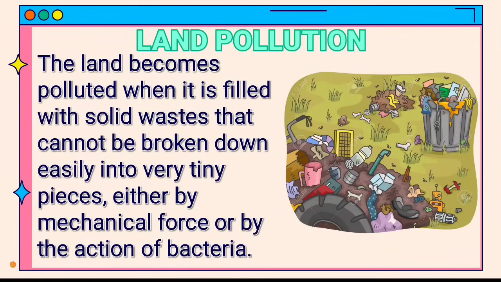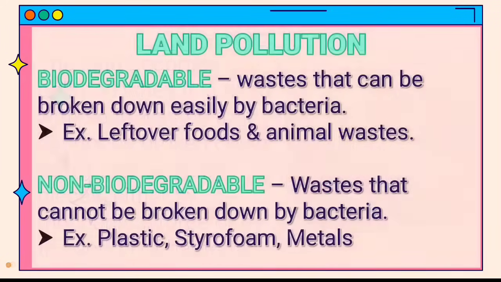Now moving on to the next kind of pollution, we have land pollution. The land becomes polluted when it is filled with solid wastes that cannot be broken down easily into very tiny pieces, either by mechanical force or by the action of bacteria. Land pollution usually happens because people don't do waste segregation or yung mga tamang pagsisegregate ng basura.